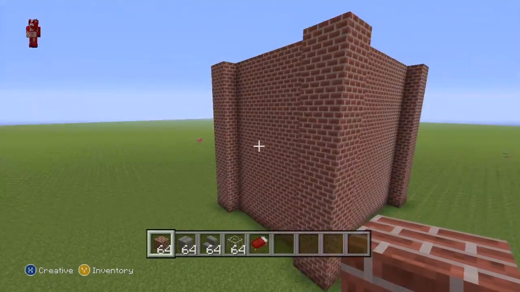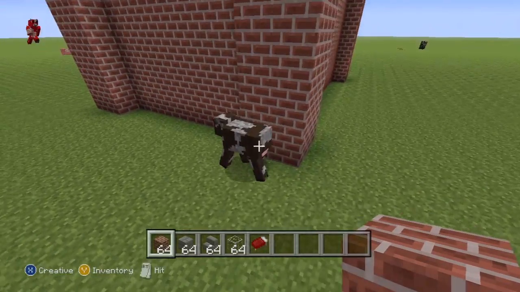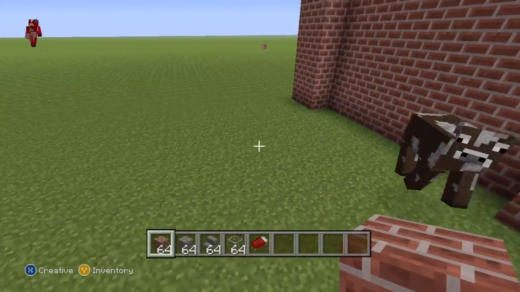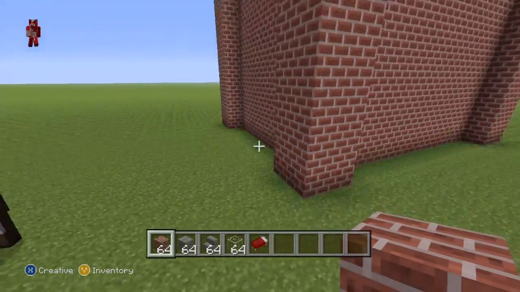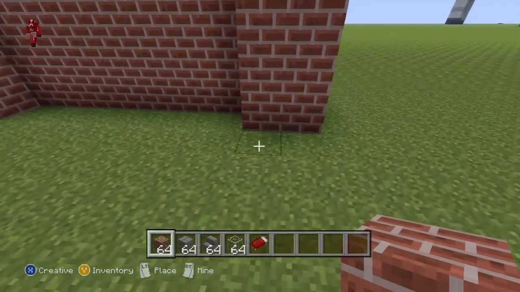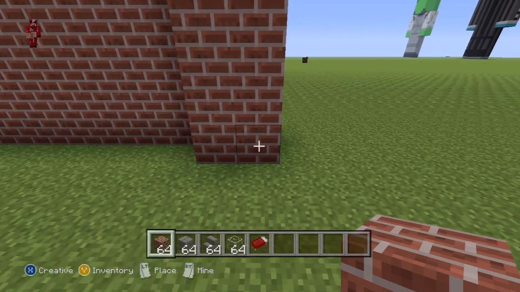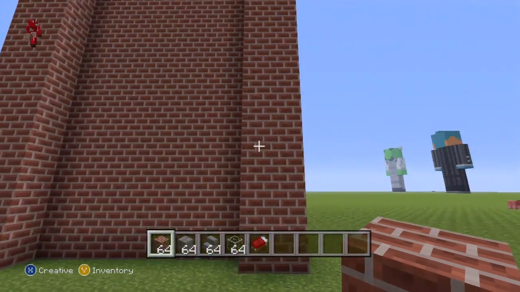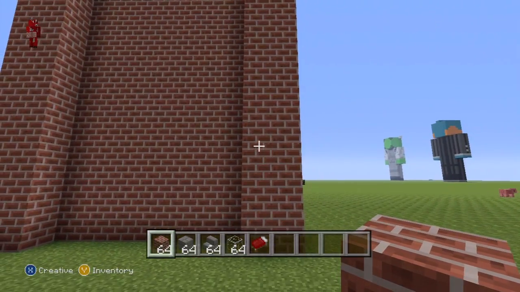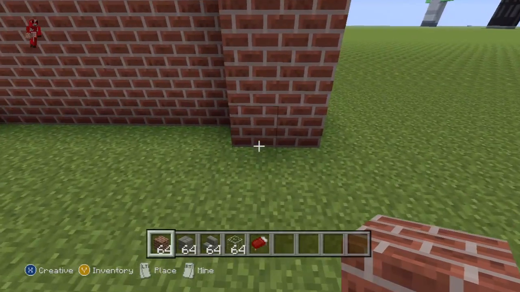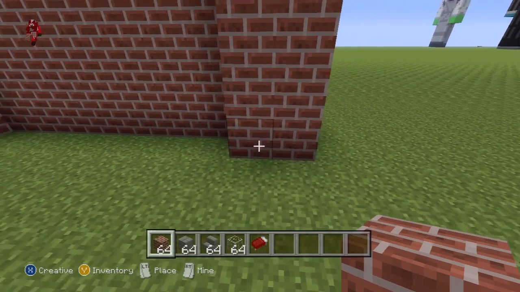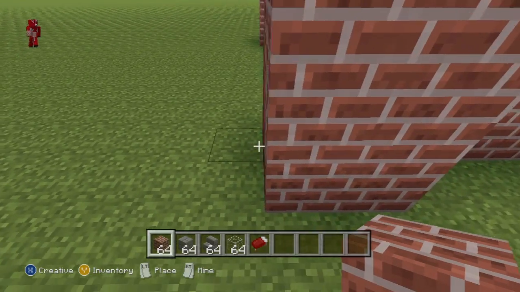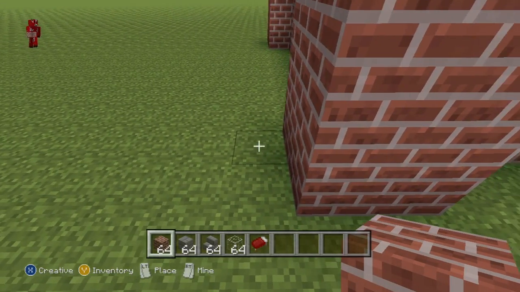So you want to come to the left side of the house. I usually build the right sides of things first, but I'm feeling a little reverse today. From the side here, I imagine these as pillars, like on a Colosseum. From the second row of the actual house, you want to come to the left with your bricks by 10 blocks.